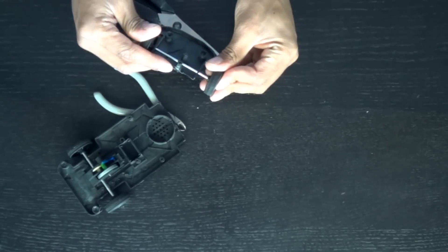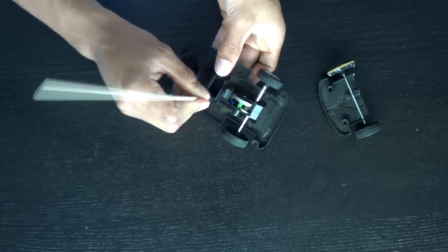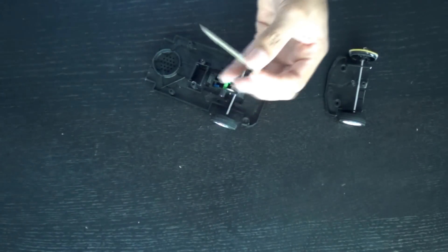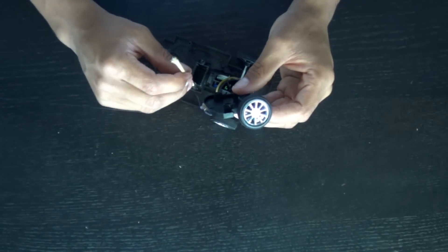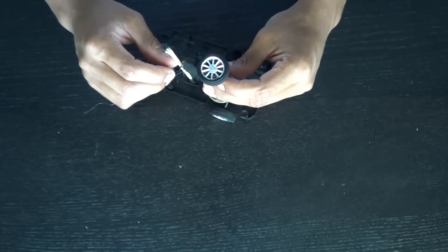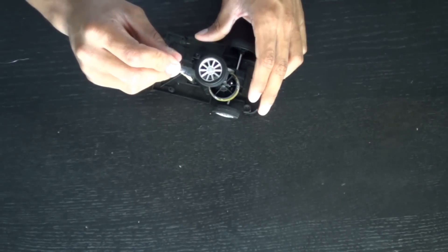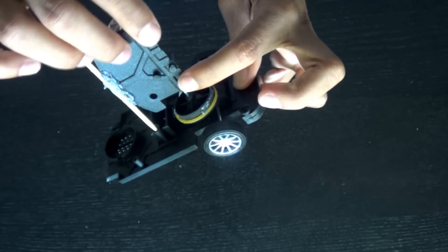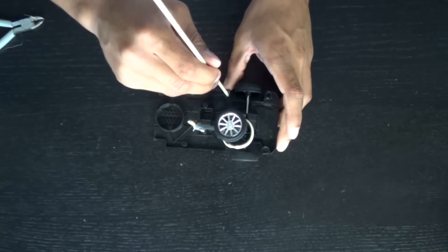It snaps off fairly nicely. We're going to use this part to stand in the air and hold the windmill. I get a skewer, find a little hole in the frame, and punch the skewer in there — you can make your own hole if you need to. I break the skewer because it's a little long, then glue the front end of the car to the skewer so it stands upright with the wheels. We basically want the wheels to come in contact with the metal weight on the gearbox, and when you turn the wheel it turns the gearbox and spins the car wheels.